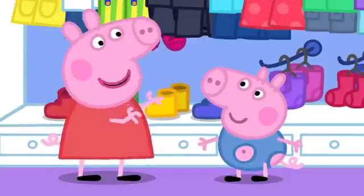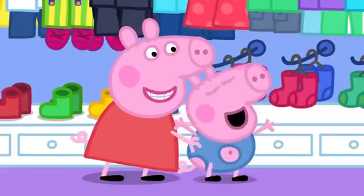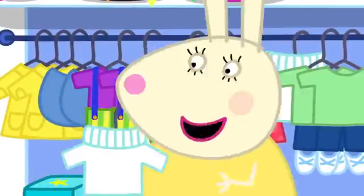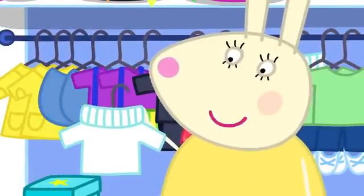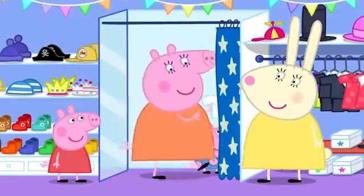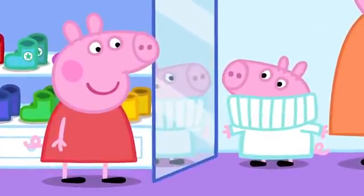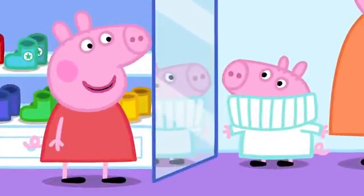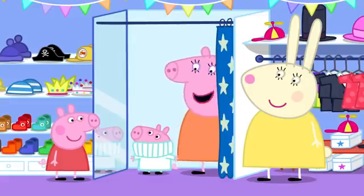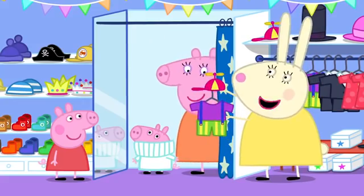No, but I will. George loves being tickled. Right, let's find George some new clothes. How about this? It will keep you very warm. Ooh. If George would kindly go into the changing booth, please. George is wearing a big, thick, woolly jumper. You look cuddly, George. I don't think white is the best colour for puddle jumping. This isn't white. It's every other colour but white.